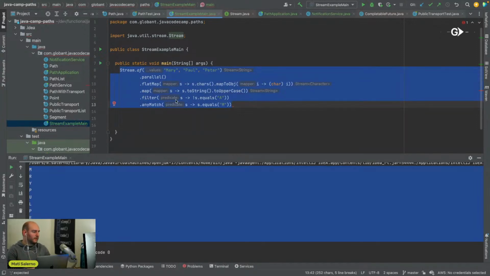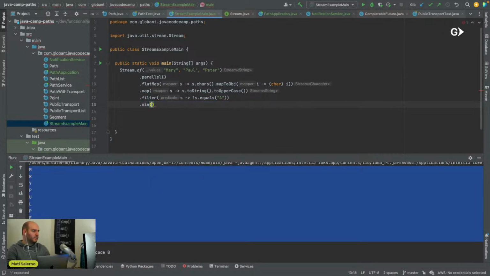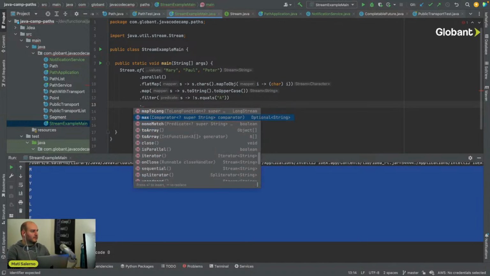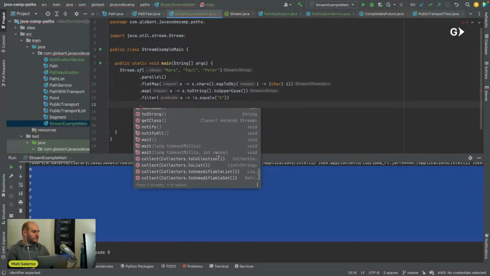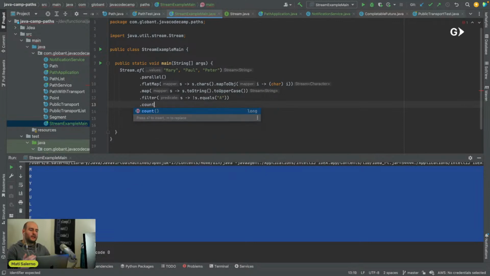That's it. And this is really useful. We also have min, and we have to send in a comparator. We also have max, to get the max value also with a comparator. We have count. We can count the elements of the stream.